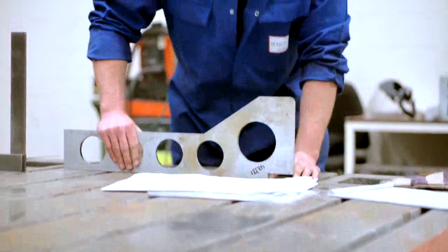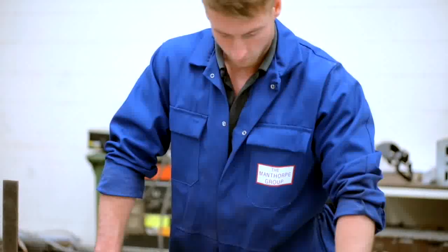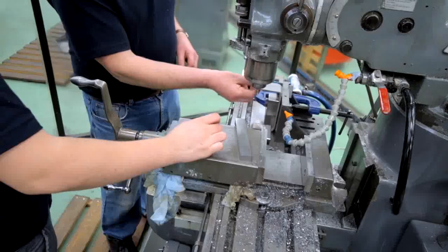What we do, we start our apprentices. It's a formal apprenticeship. They spend the first 9 months off the job at the Rolls-Royce Learning Development Centre. It's a world-class, purpose-built training facility specifically set up for training young recruits. They come back to us, they're not green, they know how to handle themselves in a workplace, they have an understanding of how to work machinery, health and safety, how to control themselves.